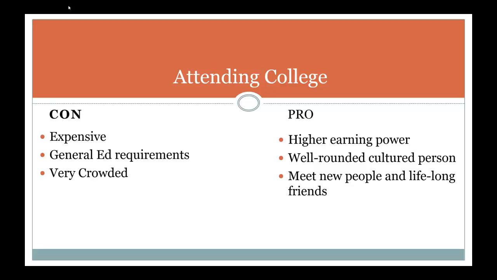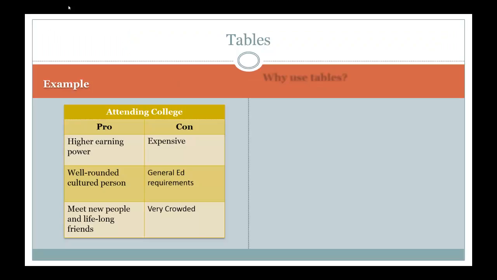Now I'm going to take this same information and I'm going to put it in a table. Now looking at this, it has automatically been turned into an illustration. I've added some color. It has some pop. It's easy for me to put it in a PowerPoint. I can easily move it around. So in here, I still have my rows and my columns. I've merged a column at the top to get my heading.